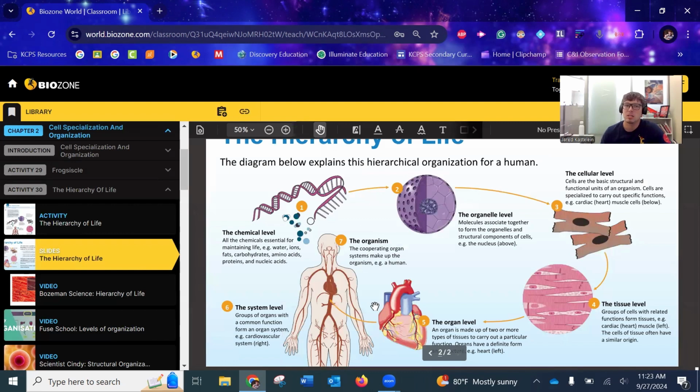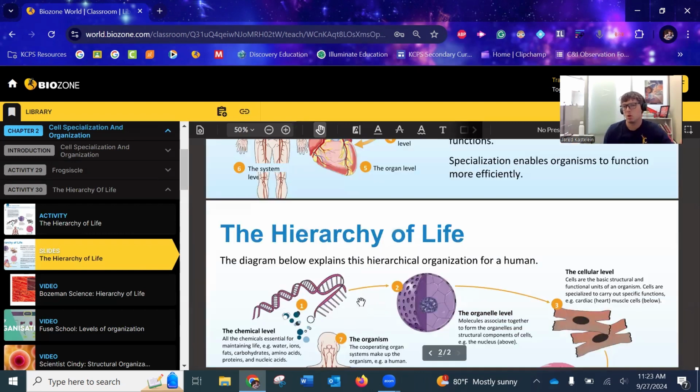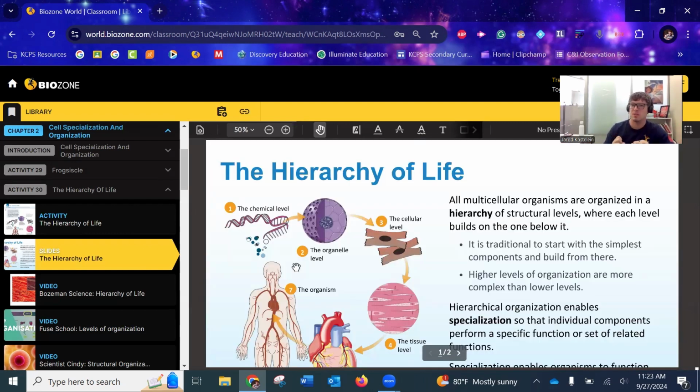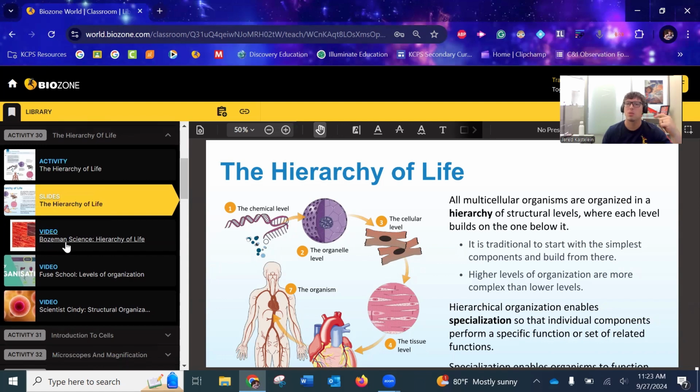And then you have two slides that go along with it. Pairing the slides with the activities that you're doing for the day will be so helpful for keeping it tied directly to what your students are doing. You'll also notice that pretty much every activity has the activity sheet. Most of them have a few slides that go with it. And then there are additional resources that go with it.